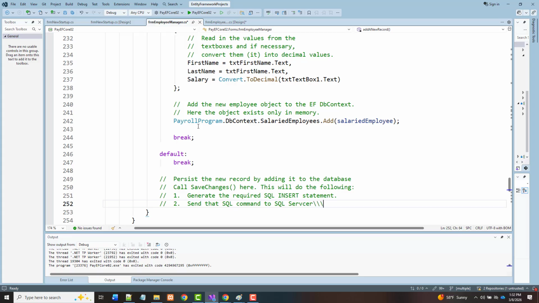To SQL Server. All right. 3, it will store the record permanently. All right. So it will store the new employee record permanently.